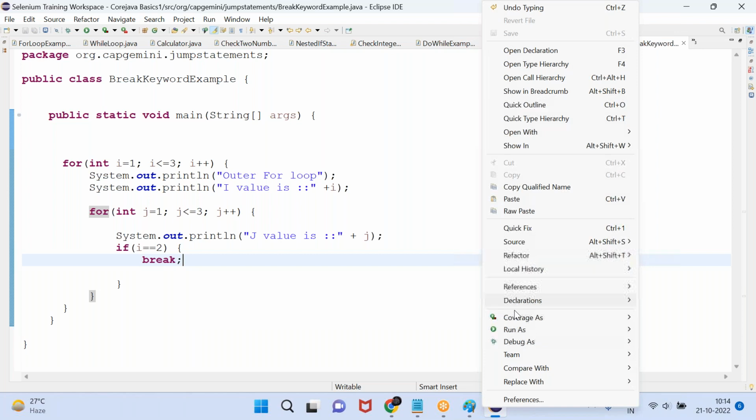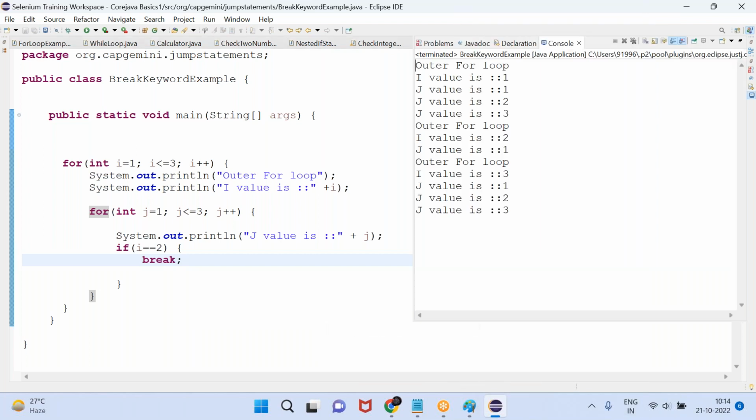Right click, run as Java application. See what happens here. The outer for loop executed the first time, i value is 1, then j value printed 1, 2, 3. After reaching the second i value, 2, it prints the j value only one time, because we are stopping the execution after reaching 2.